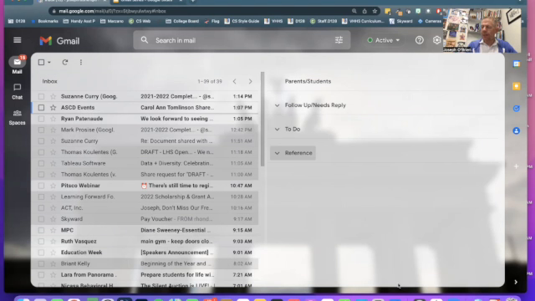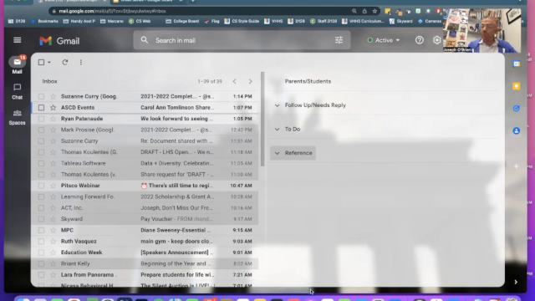But let's talk about how you set up your Gmail to be a communication dashboard for yourself that allows you to very quickly, again, without touching the mouse or trackpad, put emails in the places that you need them. They're always visible. They're where you want them to be. And you can act on them based on these categories that you've set up.